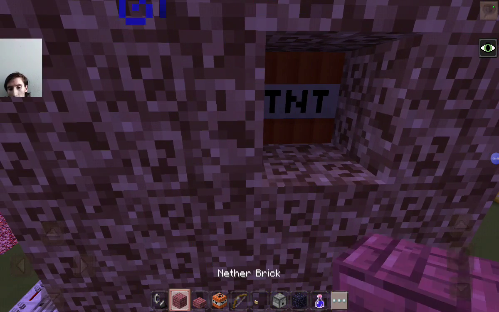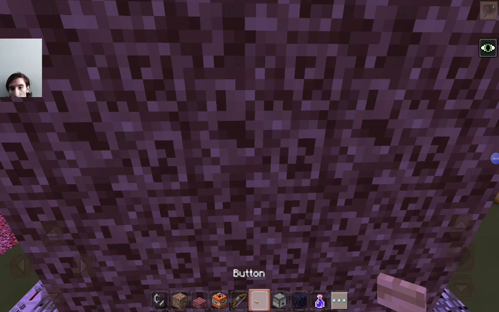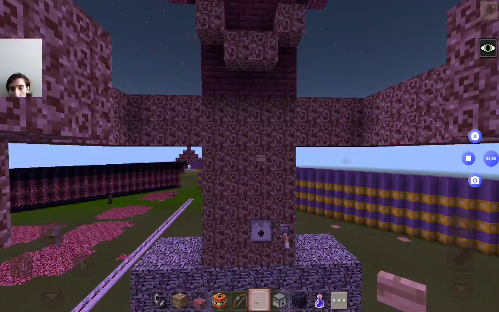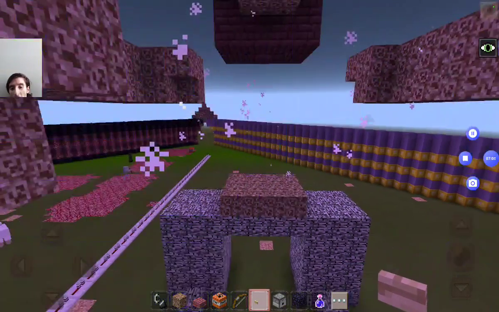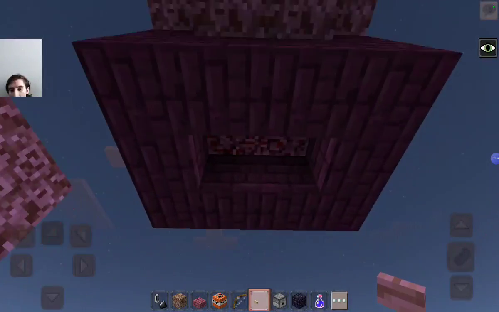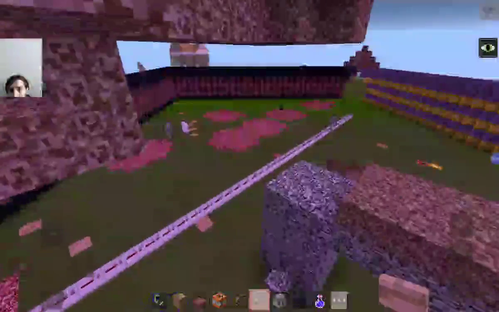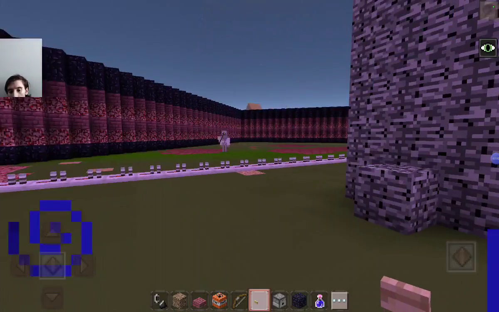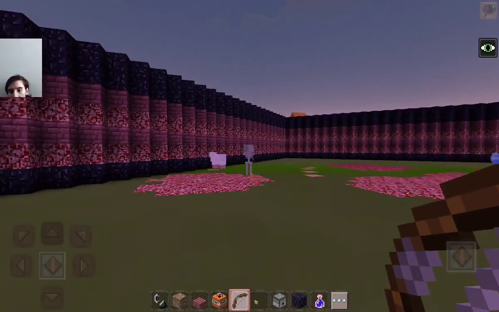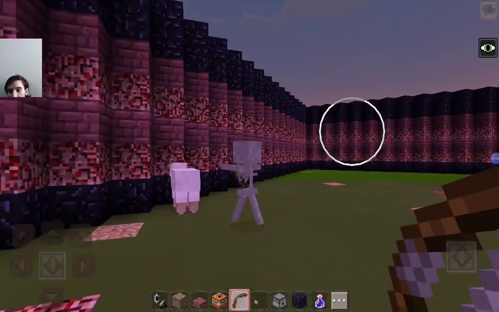Put the TNT in. Get your soul sand. Plug it up. Get the button. His belly is about to explode. Oh, it blew up his whole entire torso. Wow. We won. Not yet. We defeated the nightmare monster, but we haven't defeated all the mobs on the field. Come on, you stinking skeleton. There you go, you stinking skeleton.